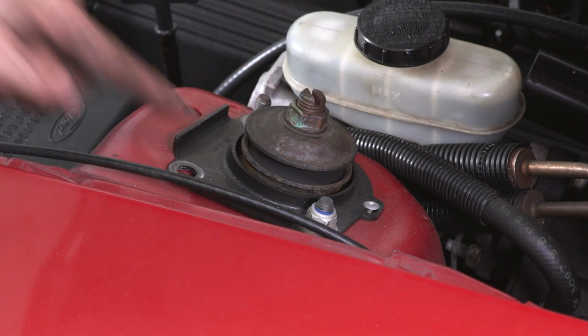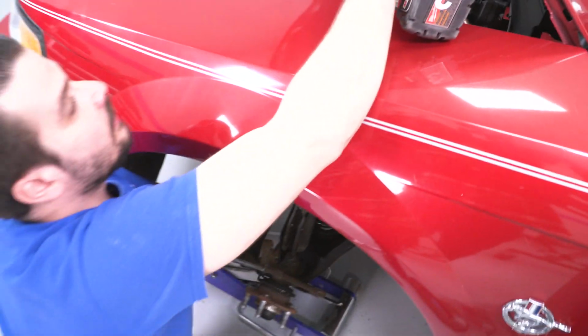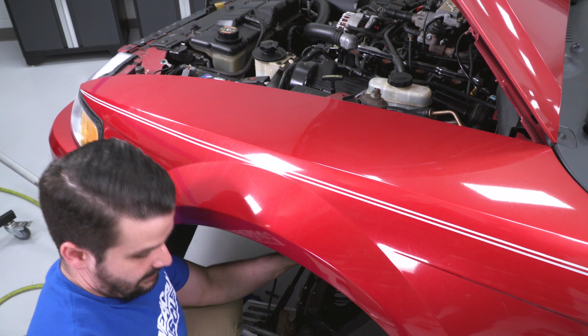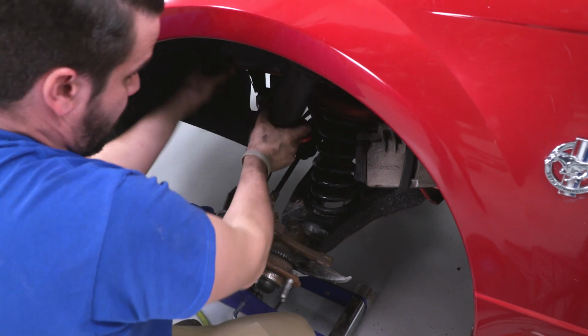All right, now you're gonna start to see the shock drop down a little bit. I'm gonna use my other hand underneath to support. And I'm gonna just completely remove that nut and slide our strut assembly out of the way.